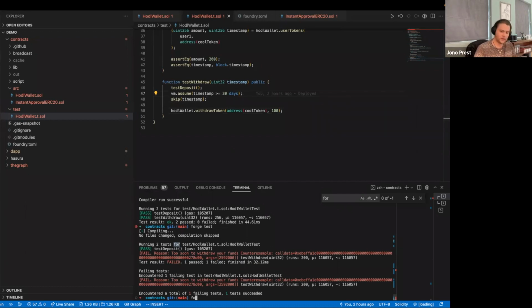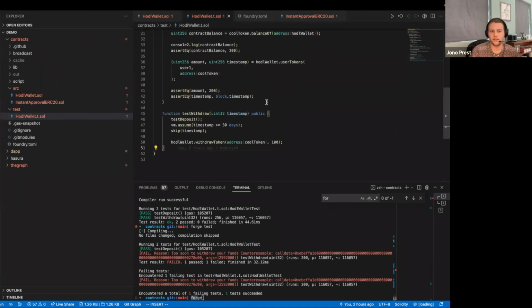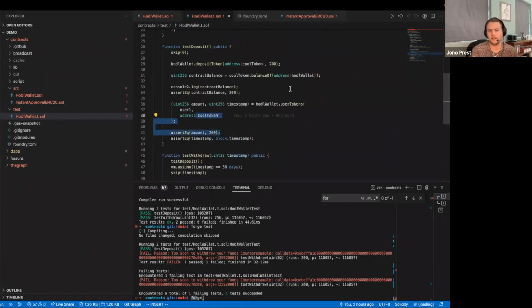And if I want to figure out a little bit more about that, let's just read what John has said. So he said, test deposit will run all the assertions and checks in the test deposit again when called from test withdraw function. Nice. Do you think we should call the other tests from tests, or rather just the same logic? I think you can set it. For me, I don't think it matters too much.